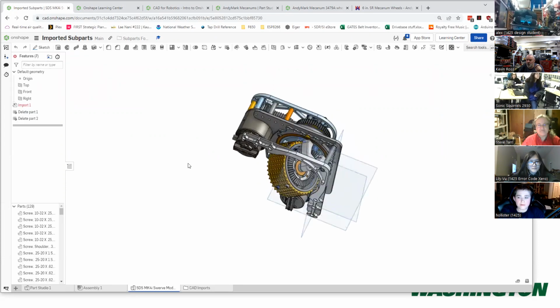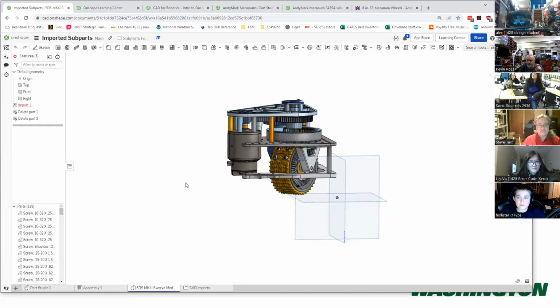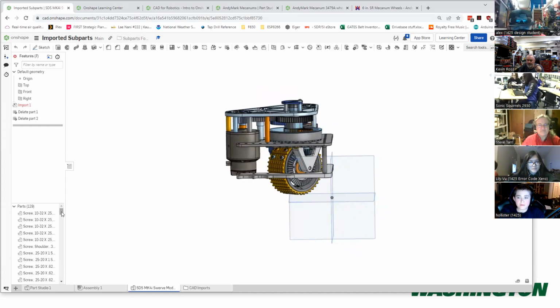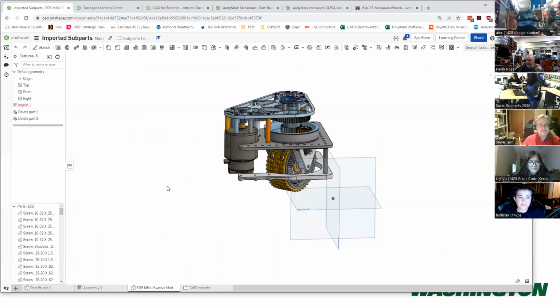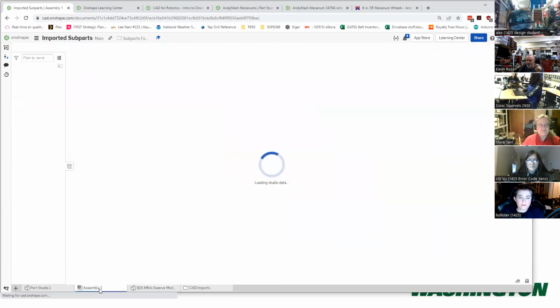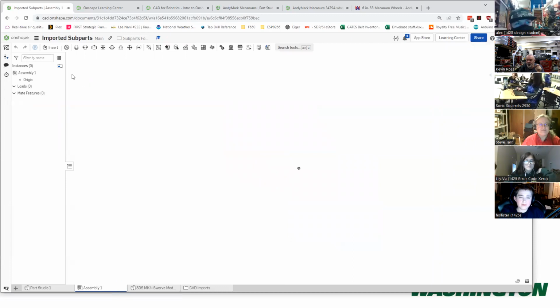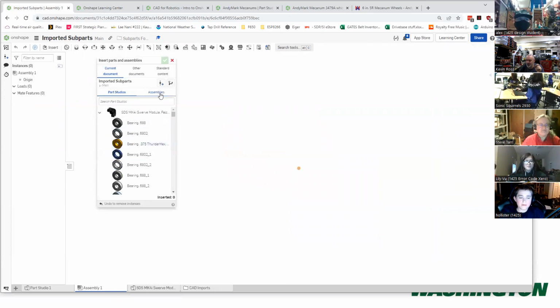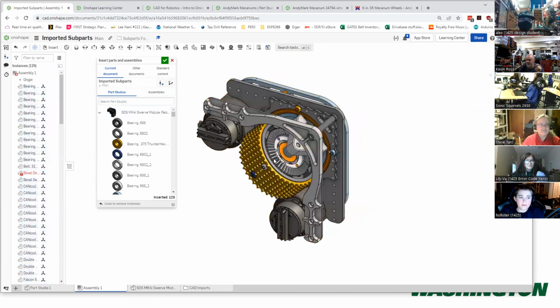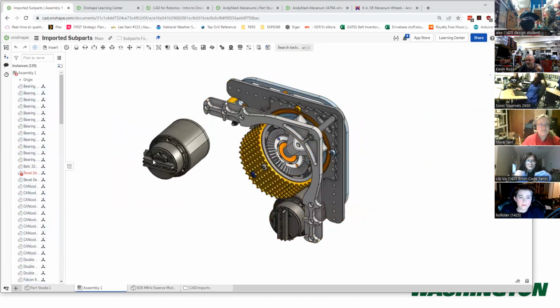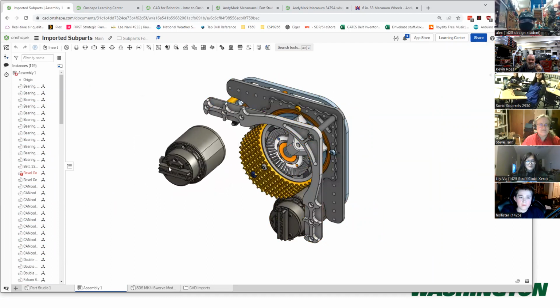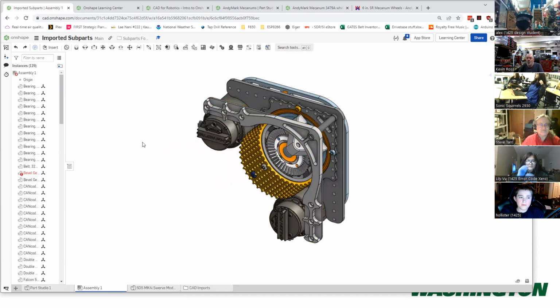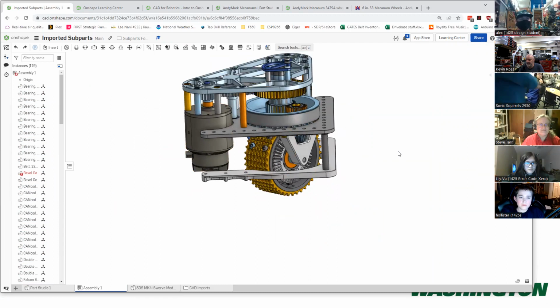So this is a very complicated part that was imported. And it has 129 different parts in it. You can see that down here. And an interesting question is, if I insert that part into an assembly here, it's still in parts that can move around, and that really sucks when that happens. Okay, so one way was to import it as a composite.